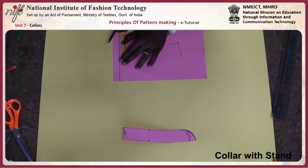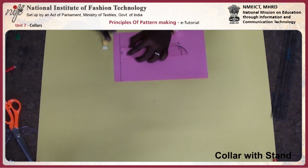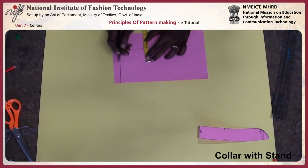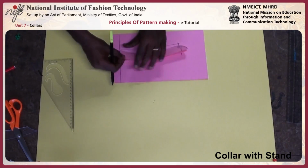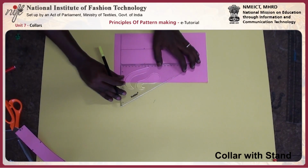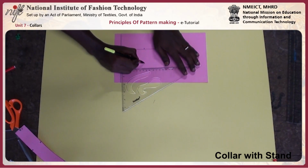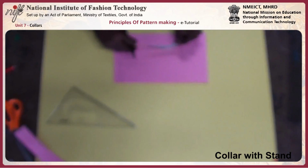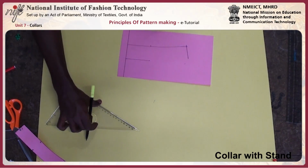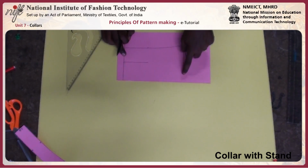Then decide your collar height. It should be at least half an inch more than your collar band. So at least half an inch should be more. Mark the notch. Till the center back neck level, make a straight line. Draw a parallel line from the center front level. This is the center front line, parallel to the center back line.